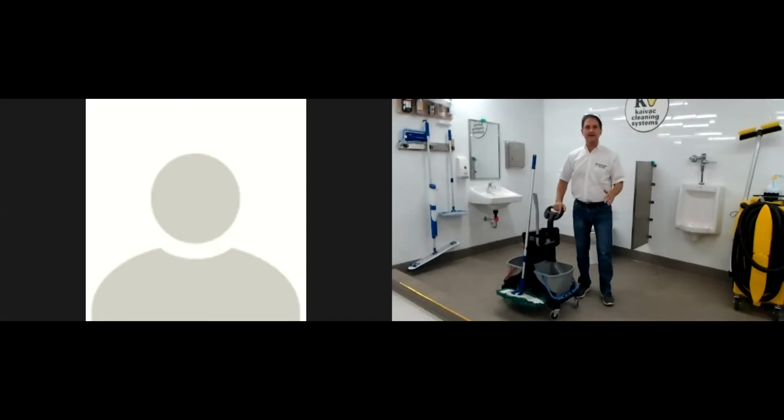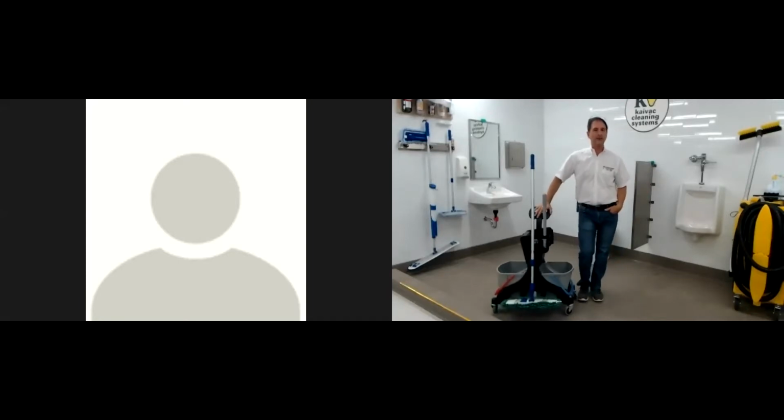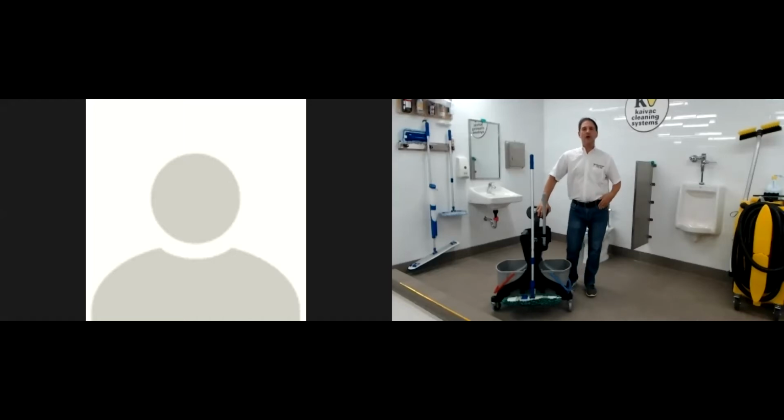I think I can say this. It's not an easy conversion sometimes. People are so used to using a string mop. Right. They don't want to convert to something like this. So at the beginning, you have to be somewhat selective on who you give it to, because those people that really do want it to work and use it every day, they help those people who don't want it to work use it. When they see how simple it is and how fast it is and how easy it is to mop with this, everybody follows. So there is a bit of a psychological training involved.